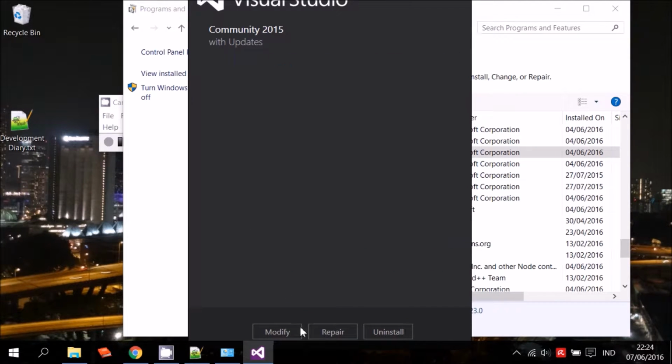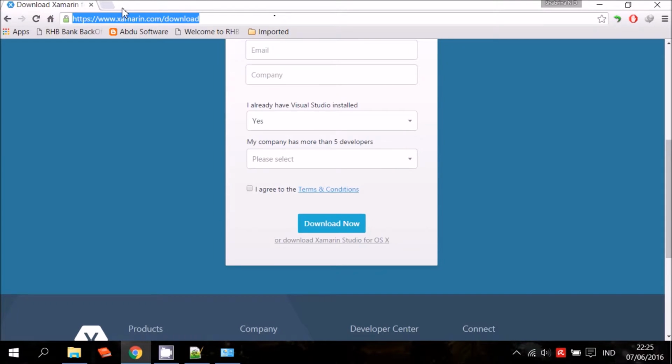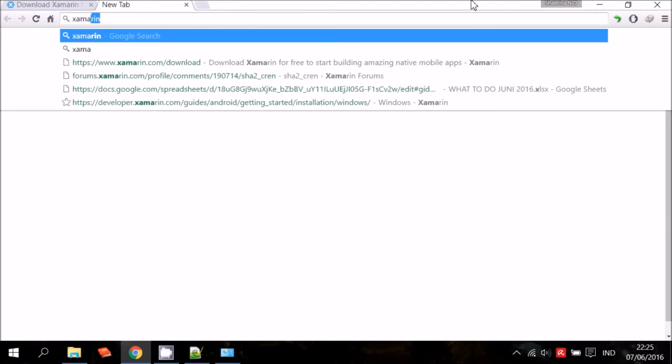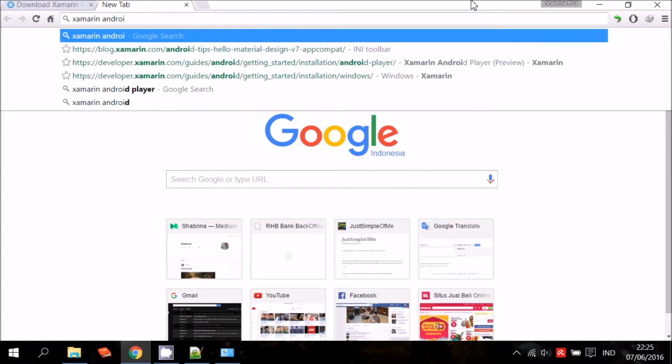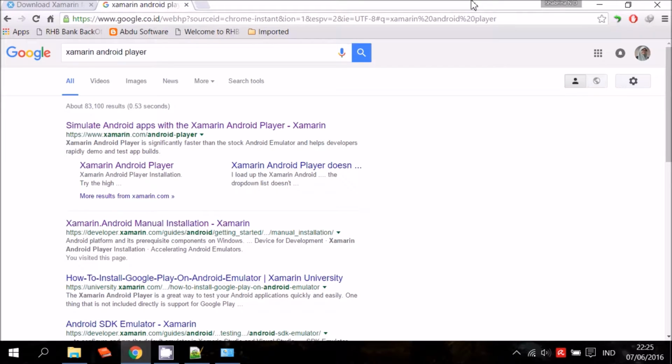So after you install Xamarin, the next thing is that you have to install the Xamarin Android player. It's an emulator, and I think it's faster than the built-in emulator from Visual Studio.